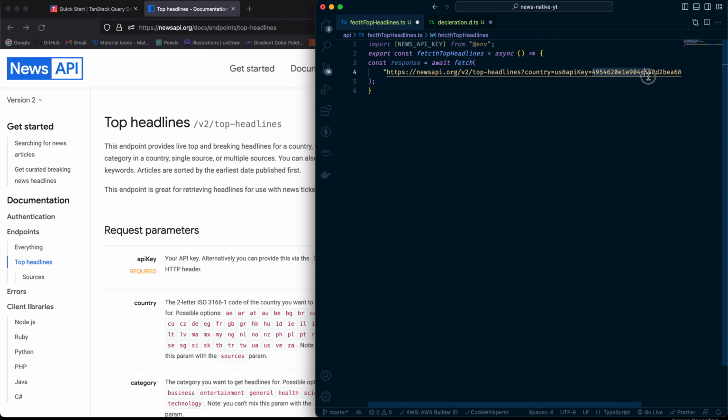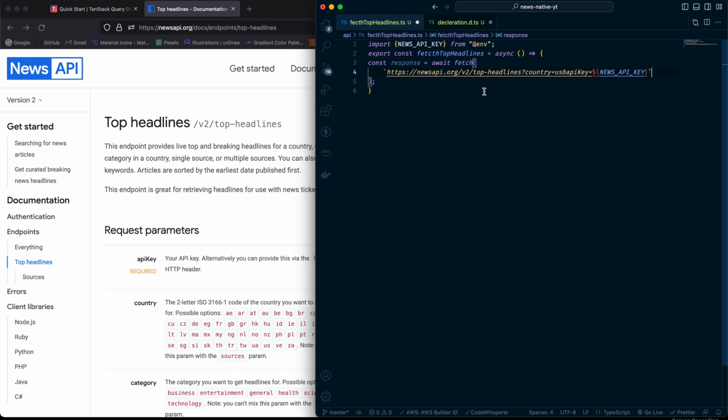Then we can probably change this to a template string, and let me get rid of this and replace it with the env NEWS_API_KEY. I think that looks good.